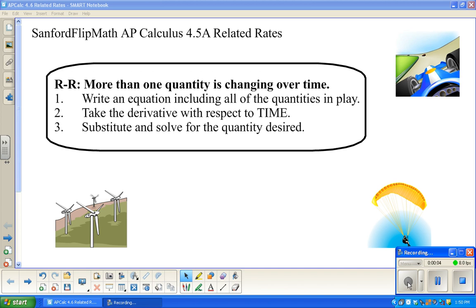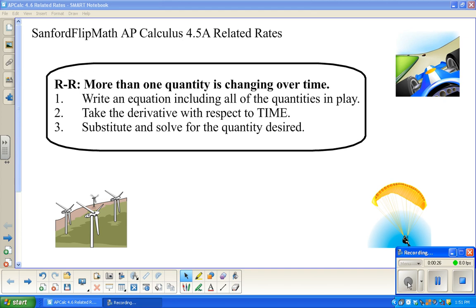We are working on AP Calculus. We are about to wrap up the chapter that is about applications of derivative. This is chapter 4 in the Finney, Demana, Waits, Kennedy book. And this section is about related rates. Related rates are rates that, shockingly enough, relate to each other.